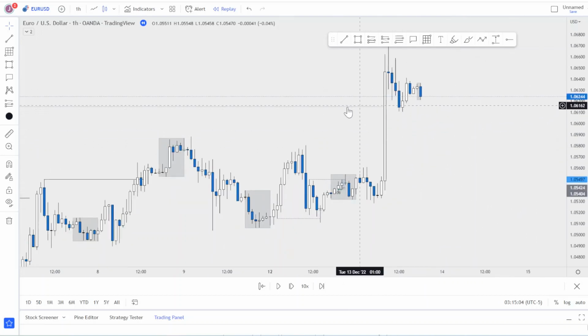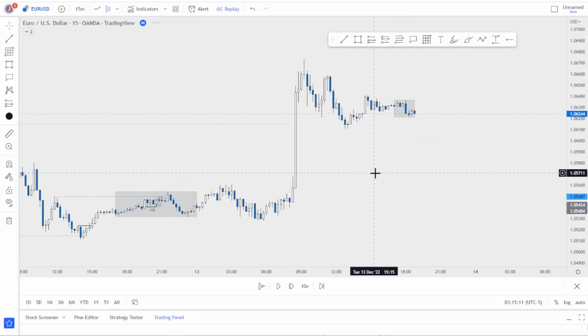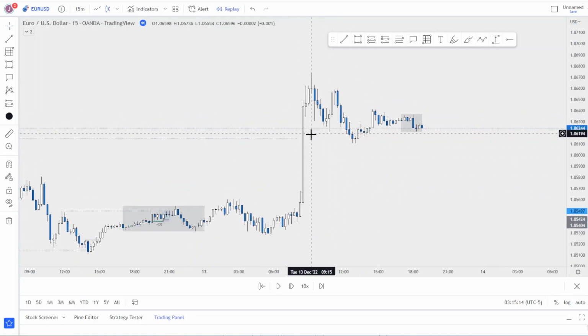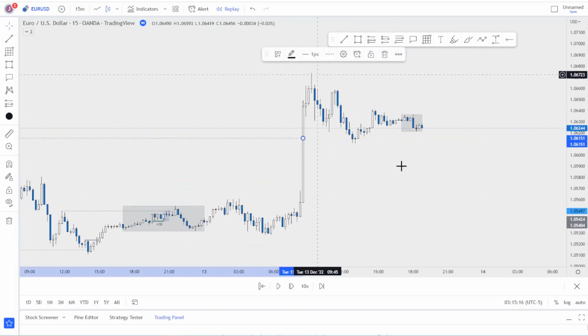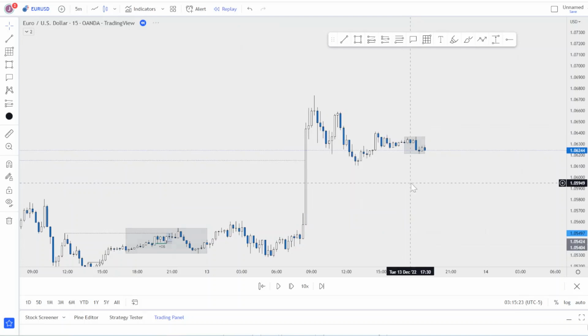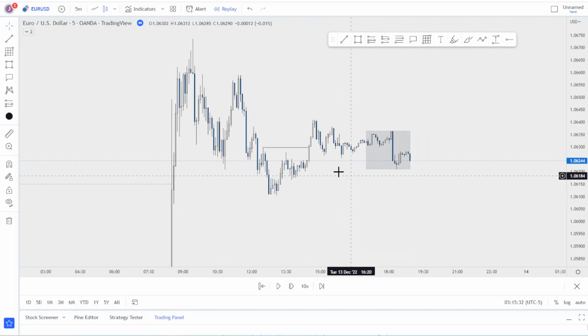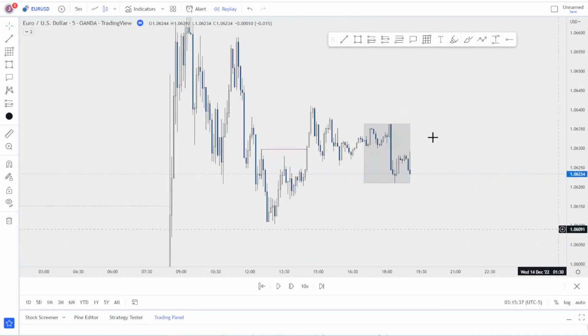We took out now the daily buy side liquidity I labeled earlier here, but if I go to a 15-minute chart, we don't have a 15-minute break of structure anywhere. Bearishly, this is where the break would be, and we can see price is far away from that. So now what I want to see is what's happening on the 5-minute. We were going lower, and then over here we had a bullish break in structure. Tapped into this order block here, and then price started to go a bit higher.